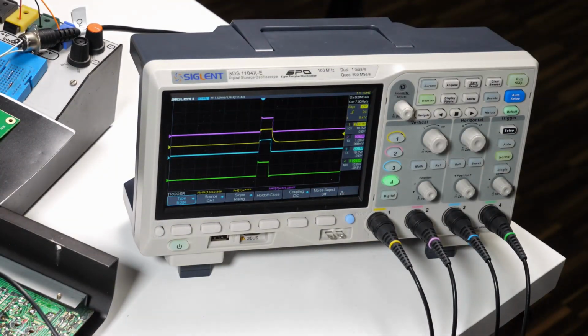So what I'm going to do now is take this old MIDI trigger unit out, attach a drum mux as an internal retrofit, and show you how the timing of that compares to the MIDI triggering.